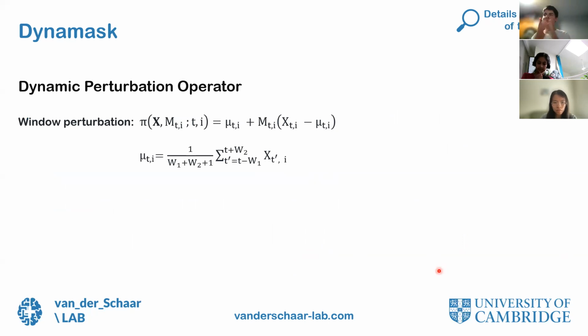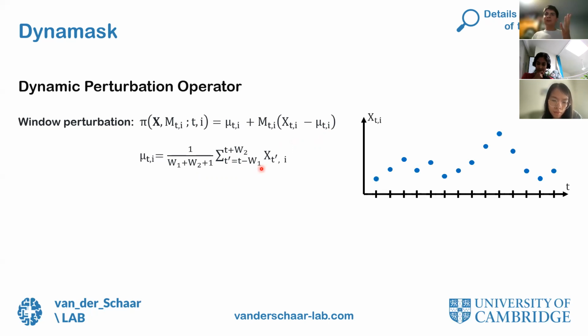So now let us take a very simple example to make this more concrete. I'm taking this simple perturbation operator that involves only the input and a moving average. You see here that I compute this moving average around the time t by using these two window operators that I have, the window parameters that I've defined on the previous slides. Let us visualize what's happening when I'm doing this perturbation. I'm starting with this time series, and I'm going to focus on a particular time step, t equal t star. So I'm taking a window around this time step, and in this window, I'm going to compute the average value of the time series. This is the moving average, mu.